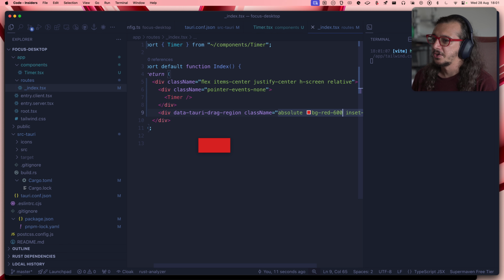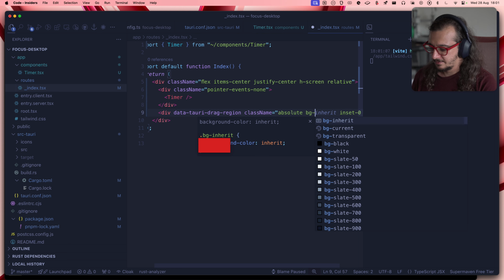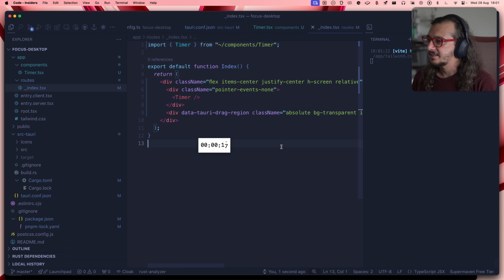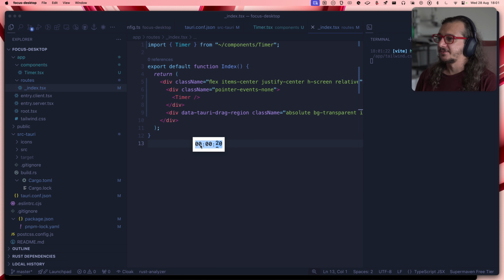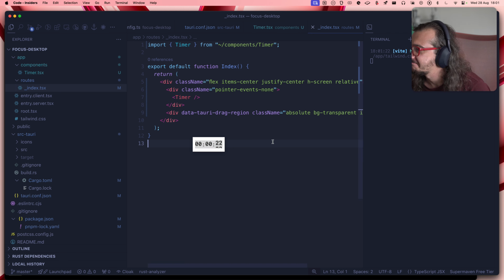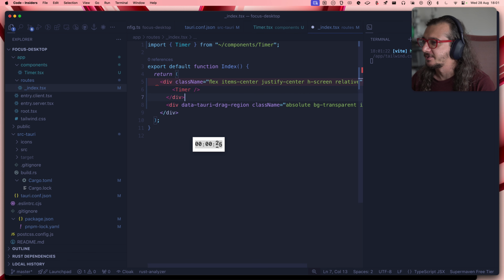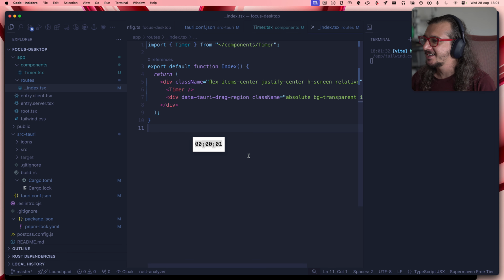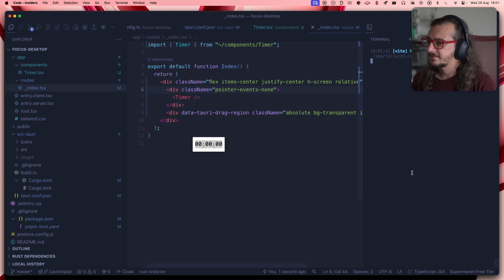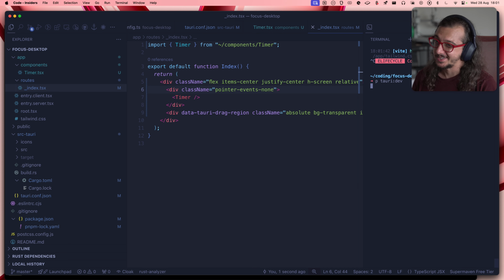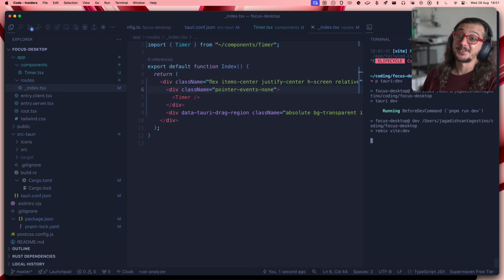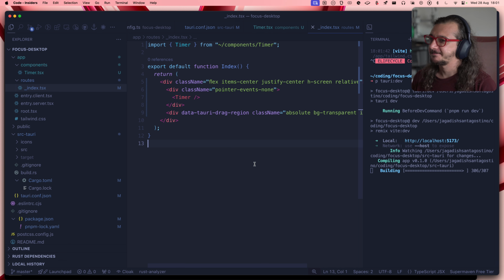So BG transparent, and this is our drag handle. For now, it's okay. For some reason, I'm still able to select the text, but whatever. Let's restart. You know, restarting is the solution for everything.